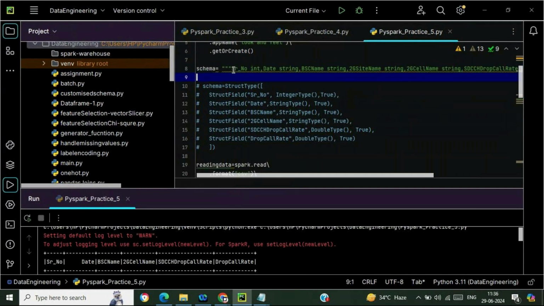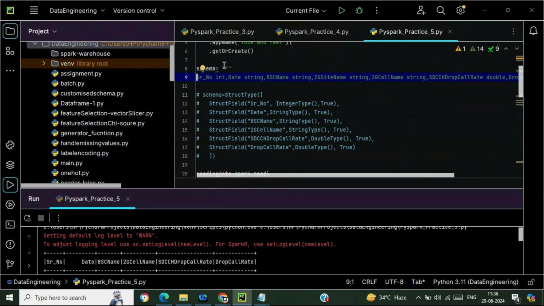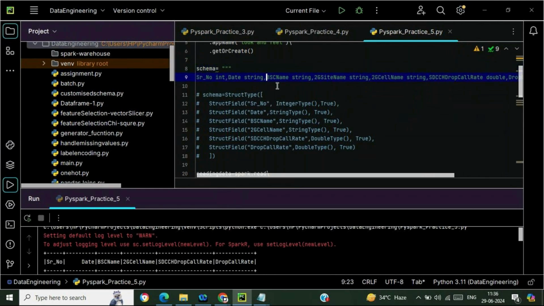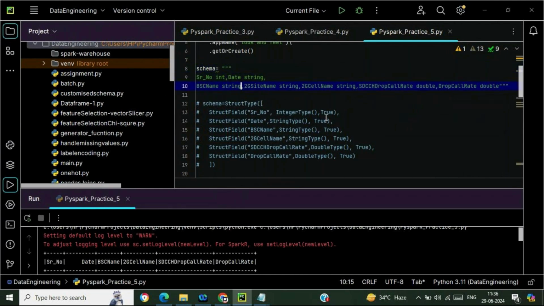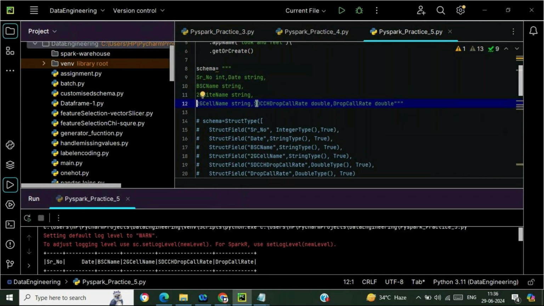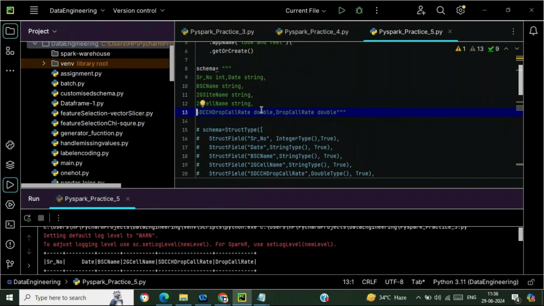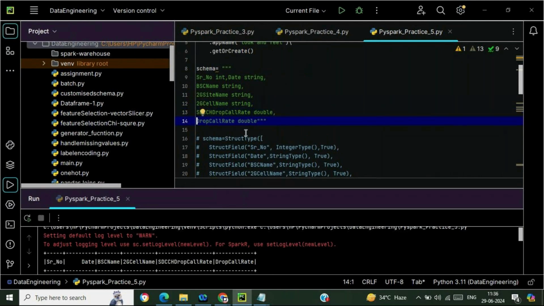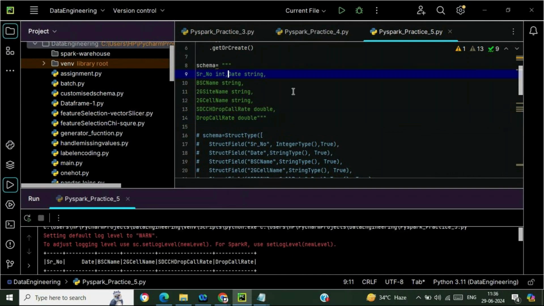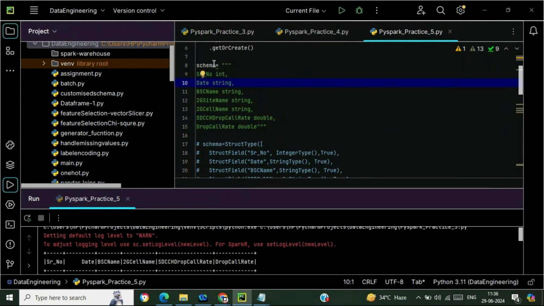Okay, you can mention it in this particular way. You can define the schema in this particular way as well, and it will also work. So schema equal to this, and just have a look.